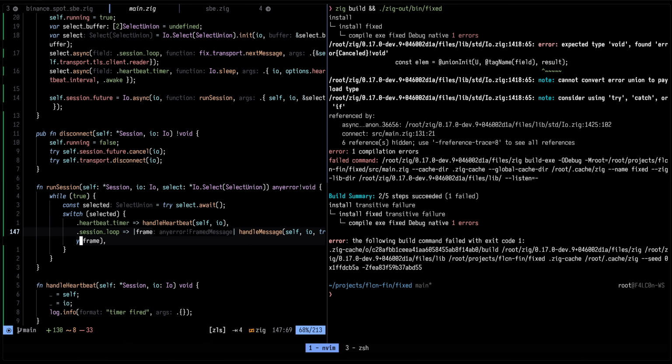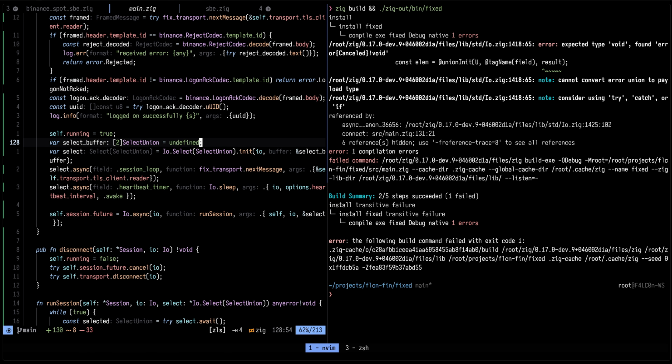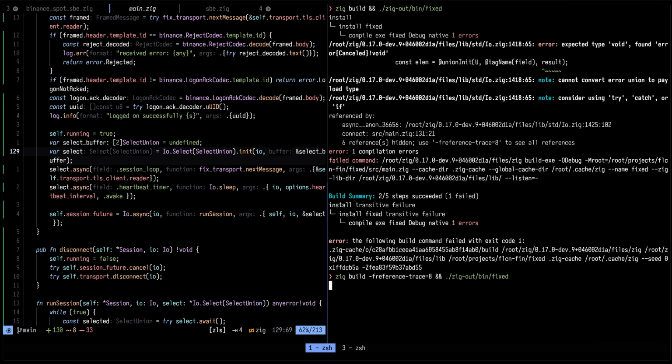So expected type void, but found error cancelled or void, and I have no idea where that is. So union init, that should be somewhere in the init of this guy, somewhere around here. So can I just have a bit more info about this? So f reference trace 8.